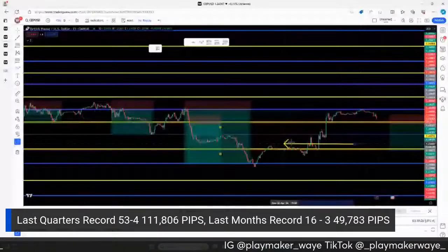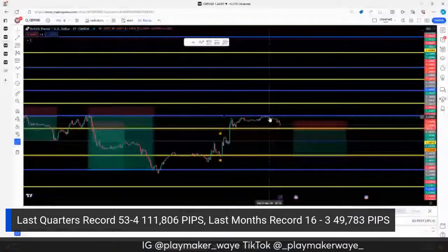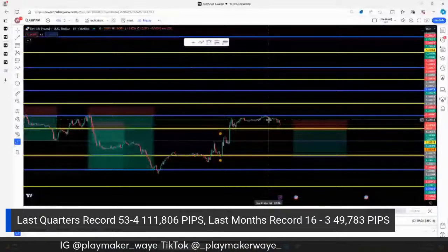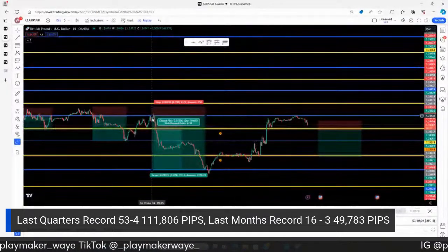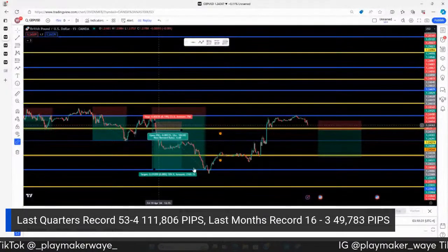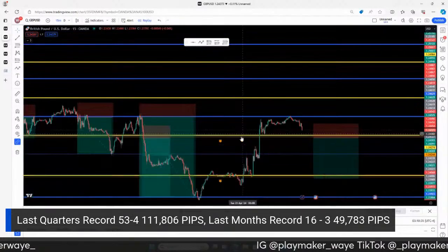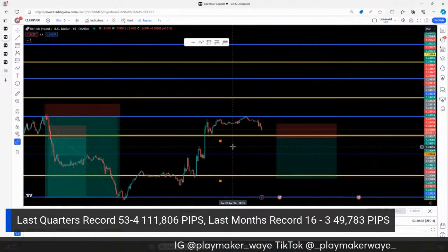Again, we see here last night at 11 o'clock, 10 o'clock, price continued to respect this level as a resistance, having a similar reaction like it did on Friday. So now we're about to watch and see how it reacts to this level right here, see if we can treat it from support back to resistance.